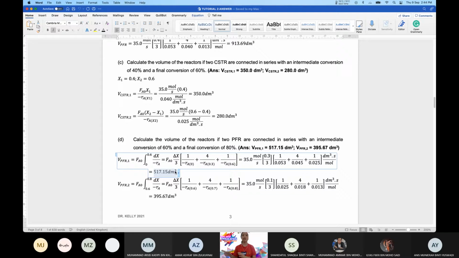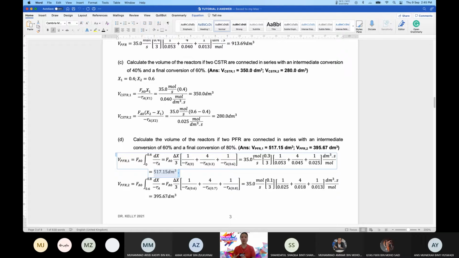And then similar concept, katakan kamu tak sure penyelesaian tu betul tak betul, I always encourage you, not only for my course, any other engineering courses, try buat pembatalan unit. Mungkin setiap jalan kerja tu tak payah buat unit, tapi maybe the last one or the first one kamu letak unit, supaya kamu boleh tengok kamu buat pembatalan unit. If your unit betul, most likely jawapan tu betul. So in this case, when we cancel, you get the unit dimension dia volume, you memang nak calculate volume, so most likely your answer is correct.